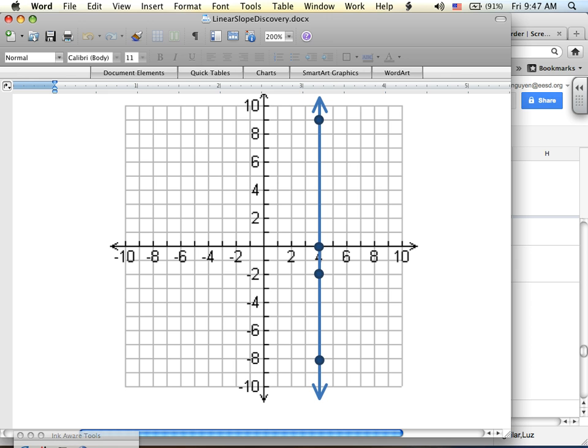Can anyone give me the answers? Anyone got to this one yet? Vertical line? Yes. What did you get? The bottom is 0. Okay. You notice that there is some value on top. Let's pretend it's 5. The bottom you said it's always 0. So I don't care which 2 points you pick. Your bottom number, or the denominator, is always 0. Did you remember that if we have 0 in the denominator, your answer will always turn out to be what?